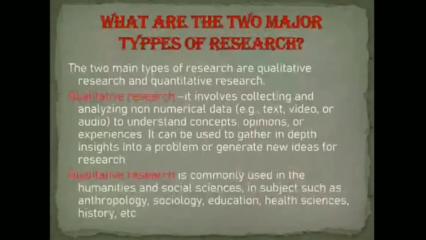The two major types of research. The two main types of research are qualitative research and quantitative research. Number one, qualitative research. It involves collecting and analyzing non-numerical data, for example text, video, or audio, to understand concepts, opinions, or experiences. It can be used to gather in-depth insights into a problem or generate new ideas for research.